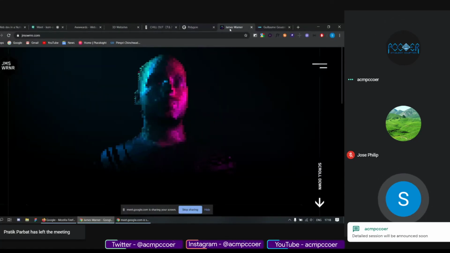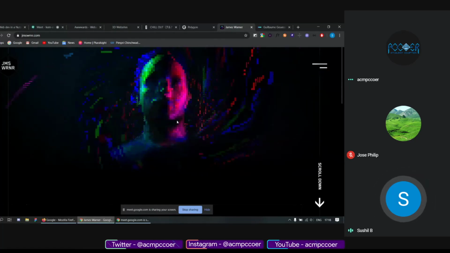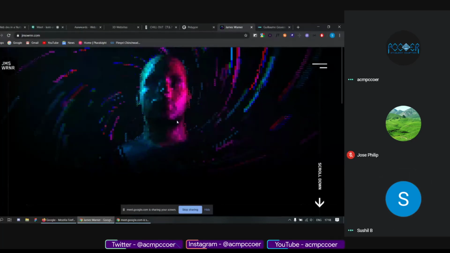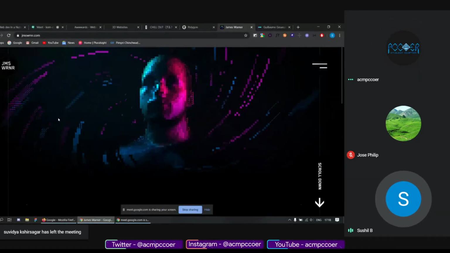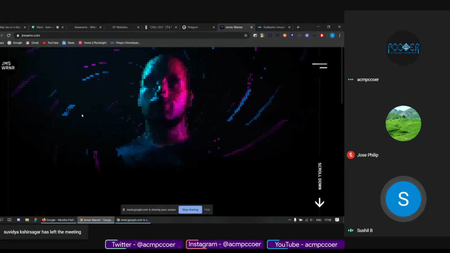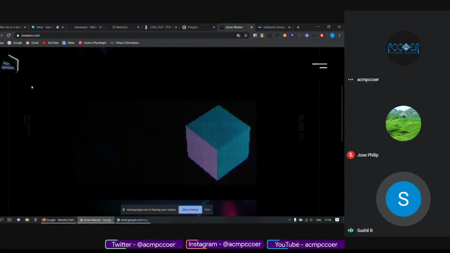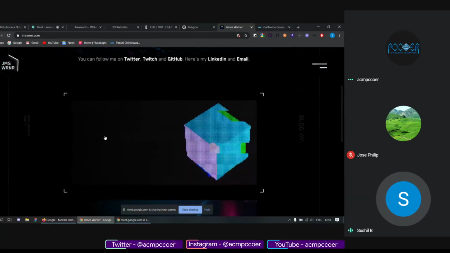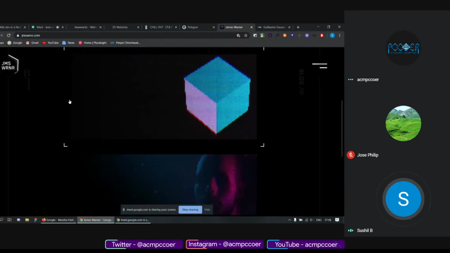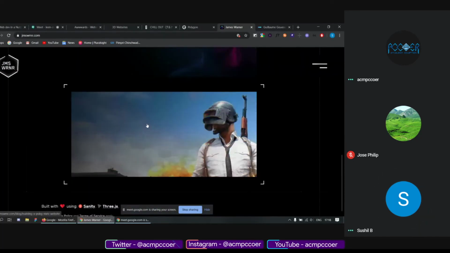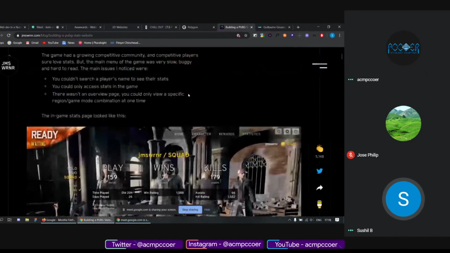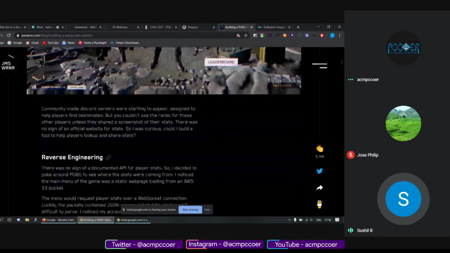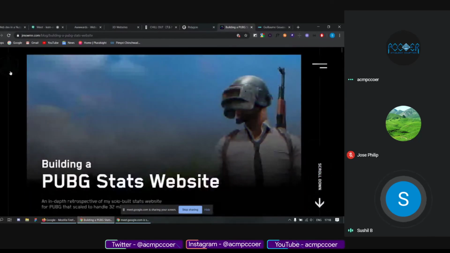Here's James Warner's portfolio website. He made this using the MERN stack and used a 3D framework called Three.js. If you look at the details, wherever my cursor is going, the head is rotating, and even the micro interactions for the UI. Whenever I hover over this image, it has a placeholder. If I check out his blog, the animation, everything is spot on. He worked over a year for this one award.